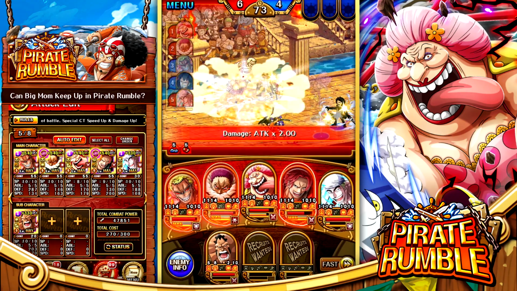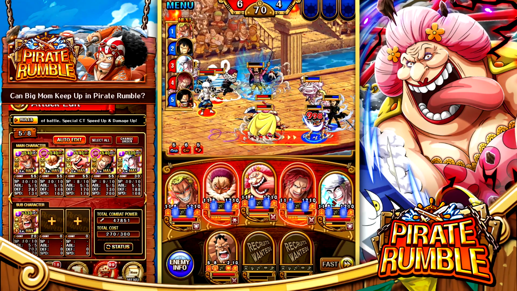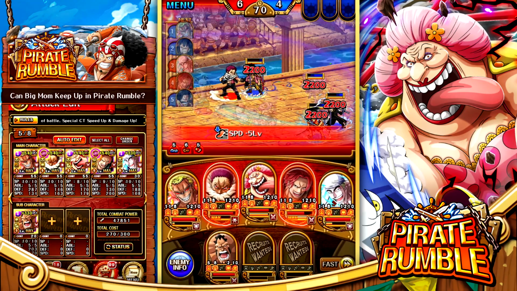So I really hope that when Shanks attacks, he's able to do some pretty good damage. We see that the enemy slasher teams aren't really that good defensively. They are really relying on that Doflamingo. A massive amount of damage there.